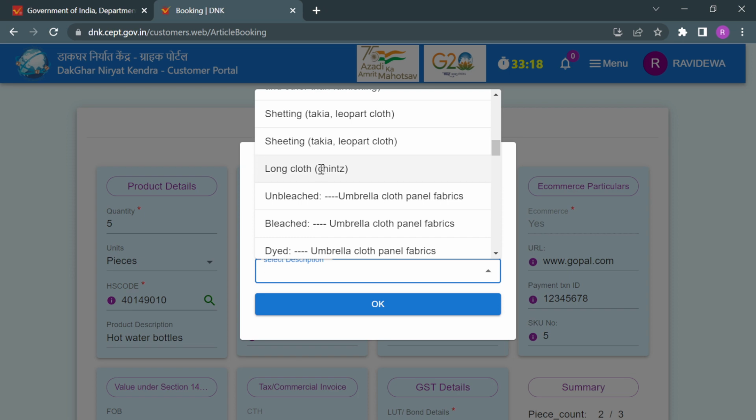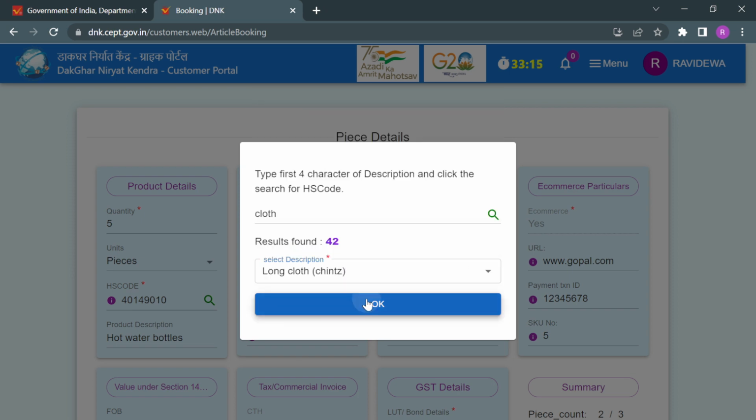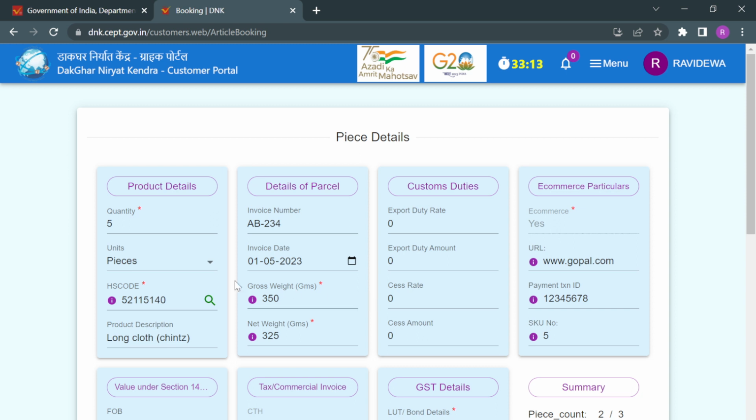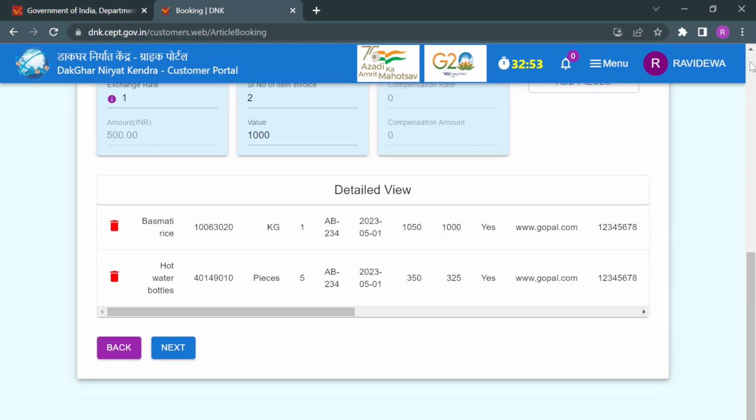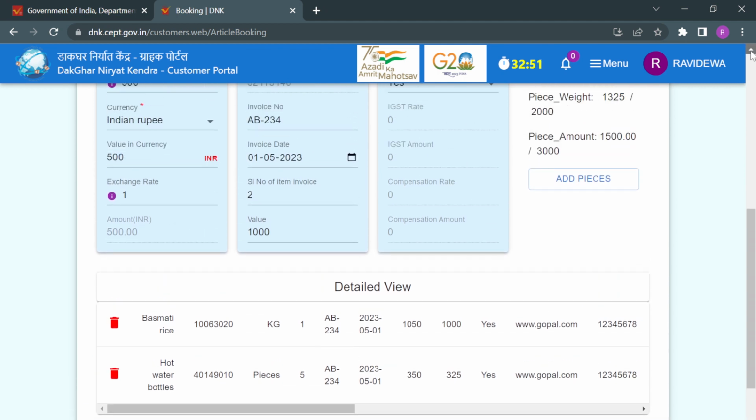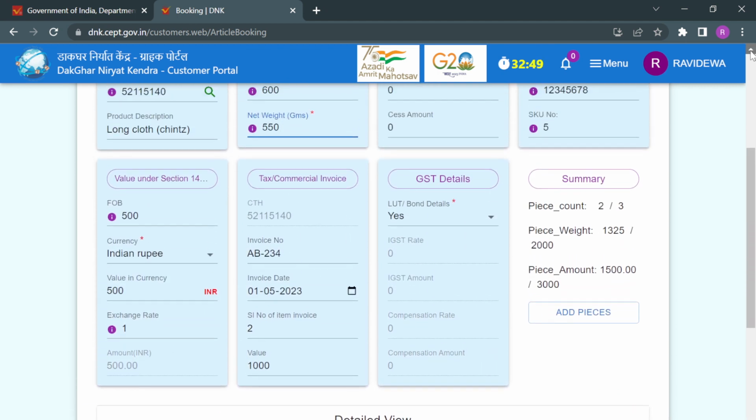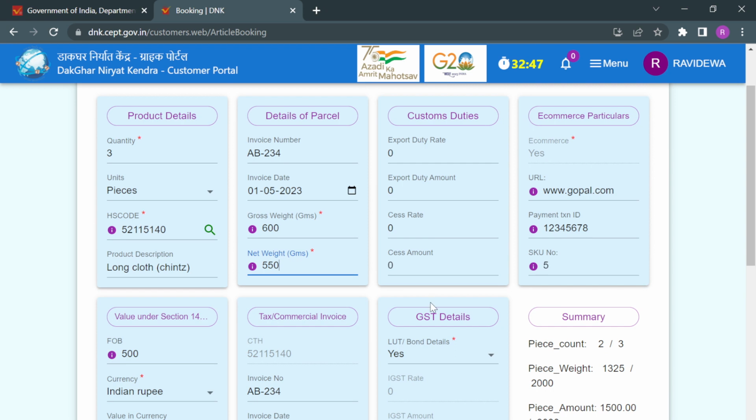So I am selecting long cloths and clicking the OK button. Number of pieces, I am sending 3 pieces. Then the weight, I am putting 600 gram gross and 550 gram net. Then export duty is nothing on this cloth item. If there is export duty and I have paid it, then I have to mention it, otherwise keep these fields blank.